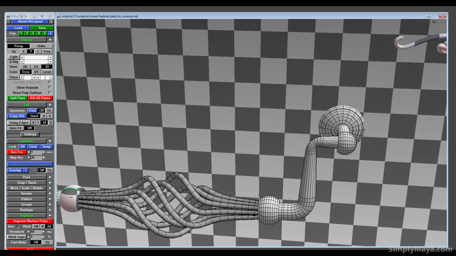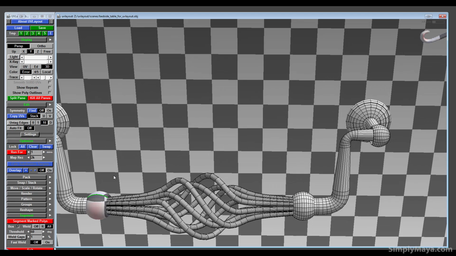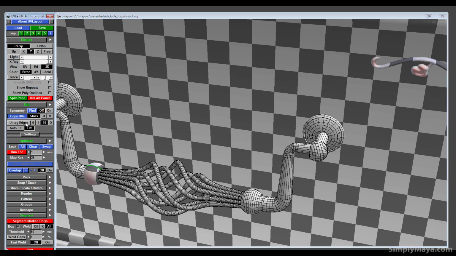And I don't like the placement of that seam, but I could have put it round the back. A better choice would have been round the back, of course, just in a bit of a rush. But since it's a circular object, you can just rotate it when you get it back into your 3D program of choice. So let's get a copy UVs.